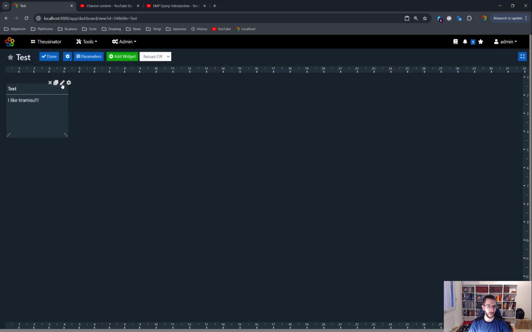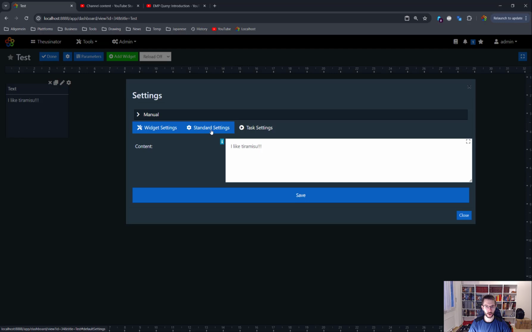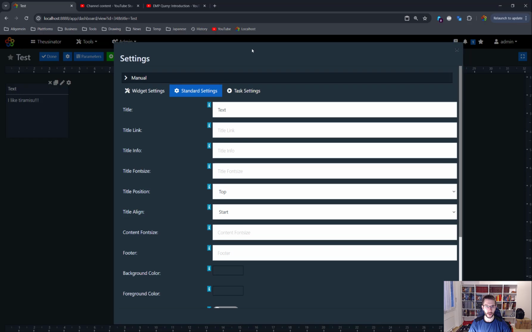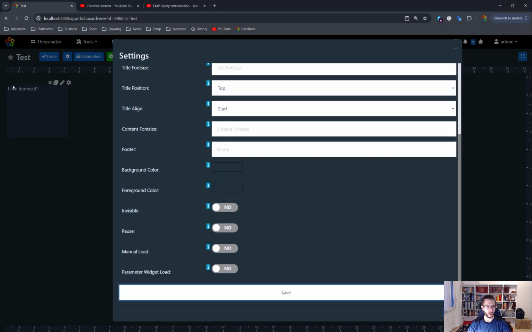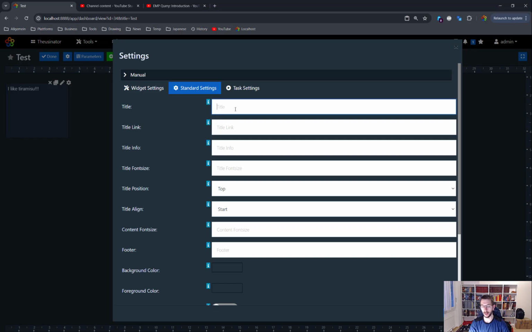Okay, so we have these standard settings here, and these settings are the same for all the widgets. So we have a title. We can remove that, so we save a little bit of space. We don't need a title all the time, and depending on the dashboard you want to display more or less, and this one can help to save a lot of space that is else wasted.